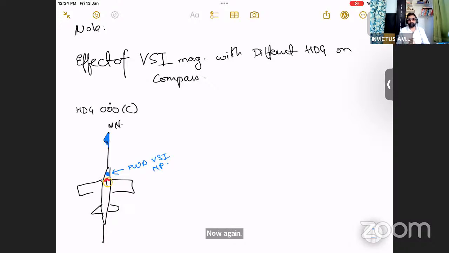Again, write down important note. While deriving magnetic heading, when you see a compass heading and you know the value of deviation, then if the deviation is westerly, you will subtract, in bracket you will write minus, bracket close, the value of deviation from the compass heading to get magnetic heading.